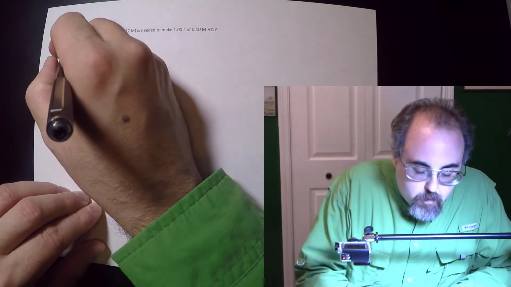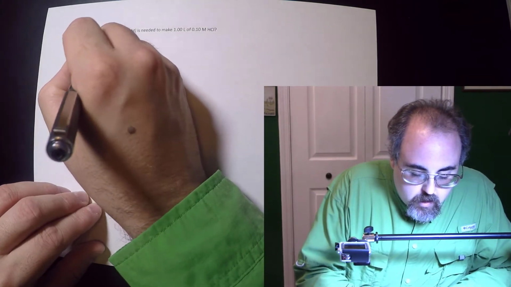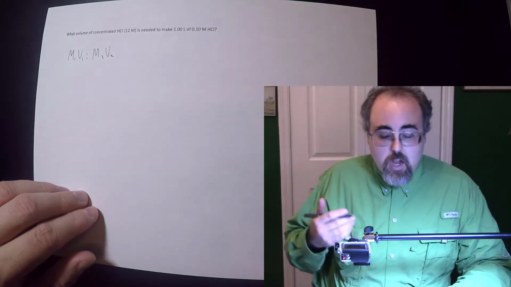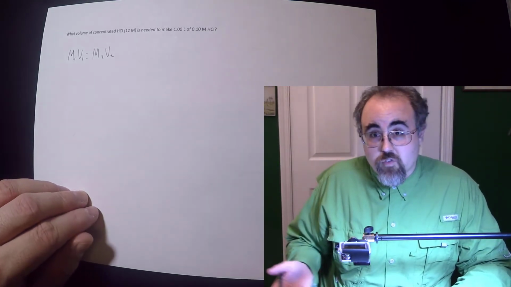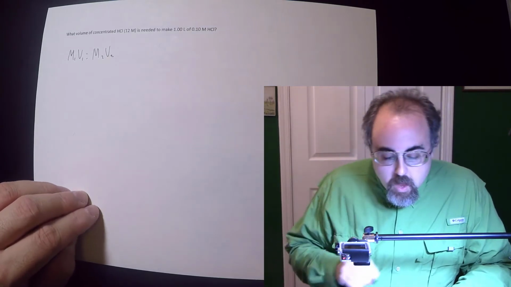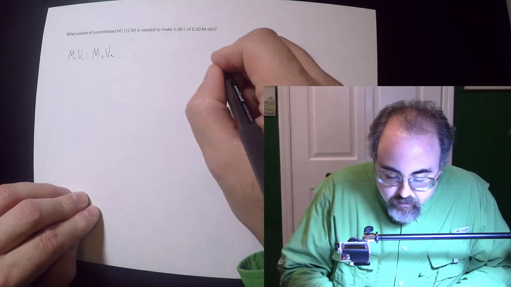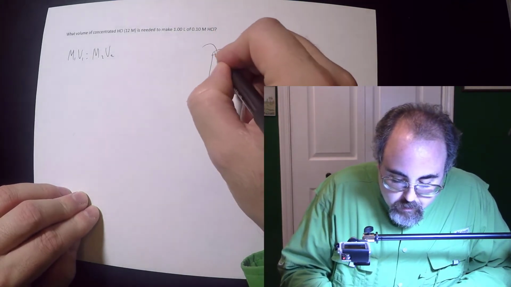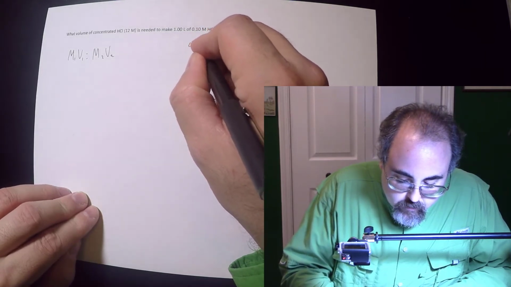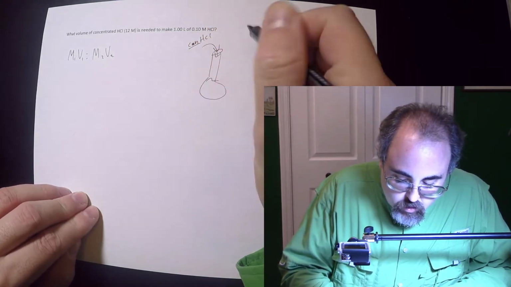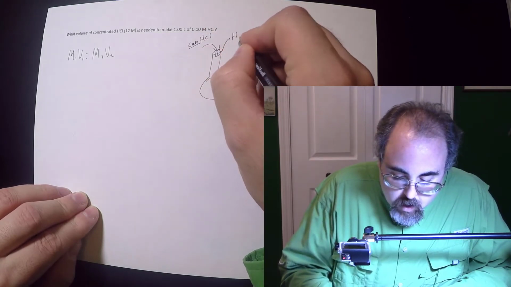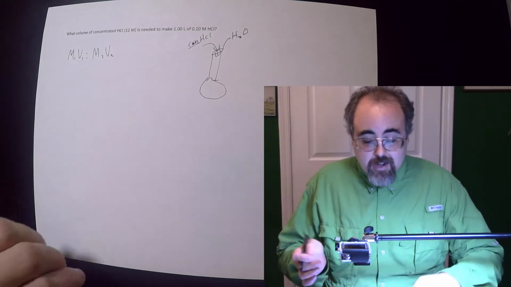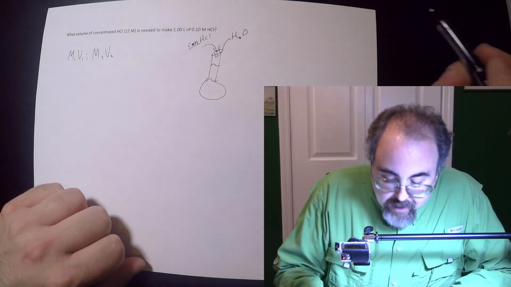So this is a classic M1V1 equals M2V2 equation. Alternatively, the M's could be C's. M stands for molarity, C stands for concentration, whichever you prefer. If we were to think about how we would do this, we would take a volumetric flask, have water in here, and then add some of the concentrated HCl to that, and then add some more water to it. You don't want to just take the concentrate and dump the water straight on there. That'll get a little bit too hot, way too quick. And then we'll fill this to a mark.